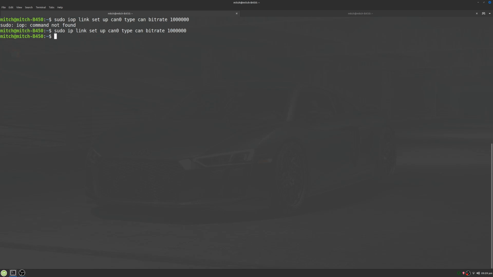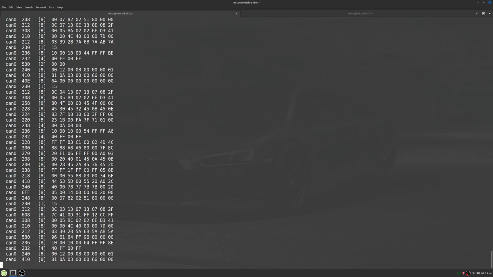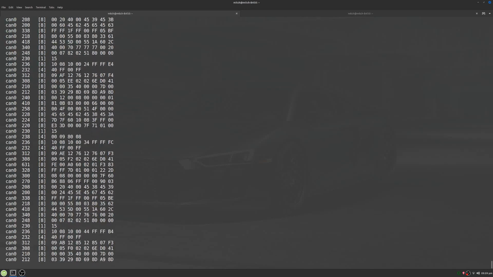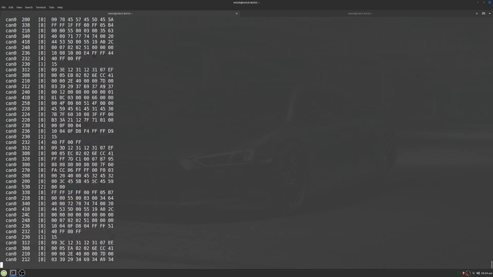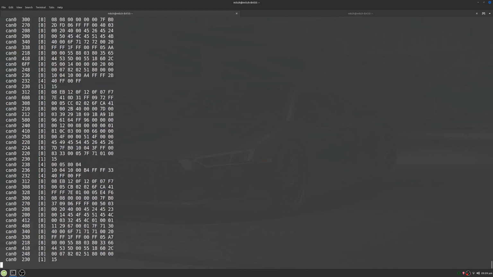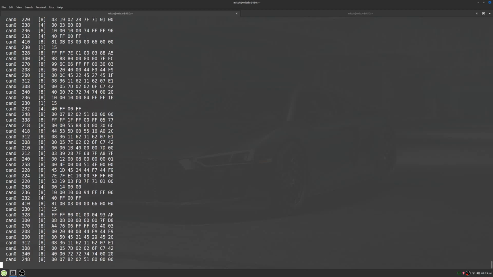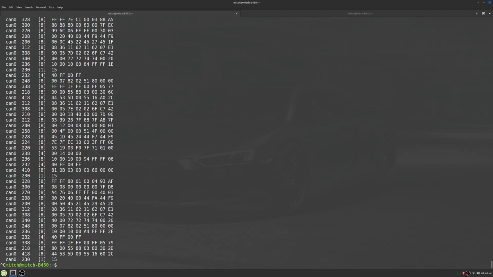Now that we got that situated, I can do candump can0. This will essentially display all the information that we have, and it's getting parsed onto the screen. There's not much you can do with this information as it currently sits. It's just there, right? You hit Control-C to exit. So if we wanted to look at all the arguments we can add to it, you can go to the help file using candump -h.